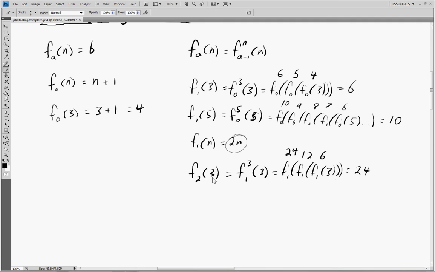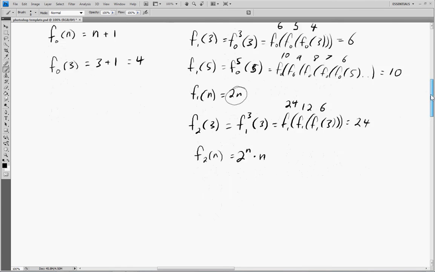number of times, which n in this case would be 3 or whatever. So there's another formula we can write down for the f2 function in general of n. It's going to be 2 to the power of n times n. And that basically just means we're taking the original number here and we're doubling it n number of times. So that's a way of writing down f2 in just a general form or whatever.